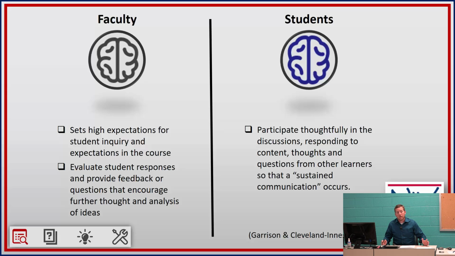Whatever other cognitive skills you want them to develop, you need to model those. You can't just expect these students to develop these cognitive skills out of thin air. So think out loud for them and break things down into steps and really model for them those cognitive skills that you want them to develop.